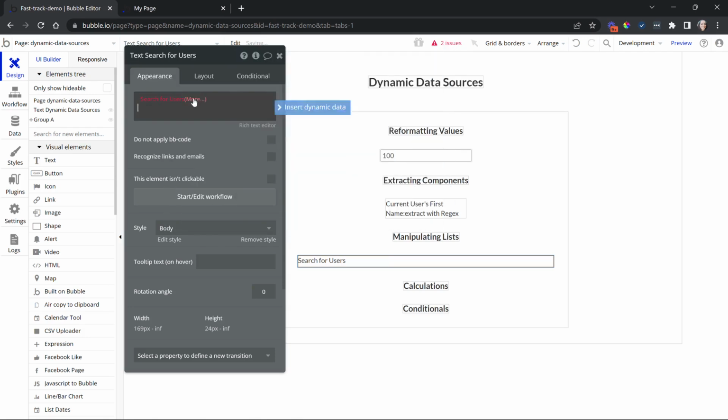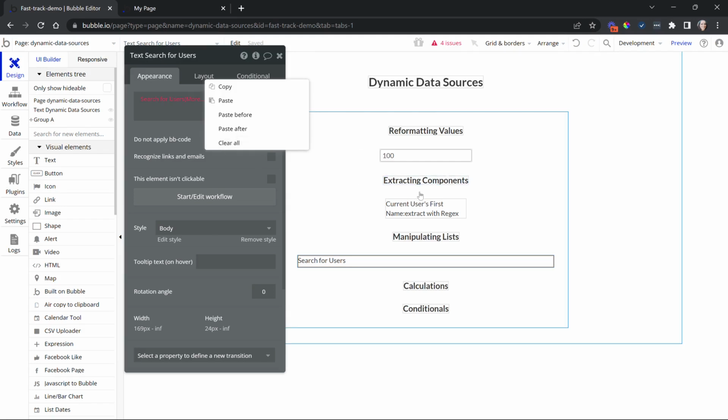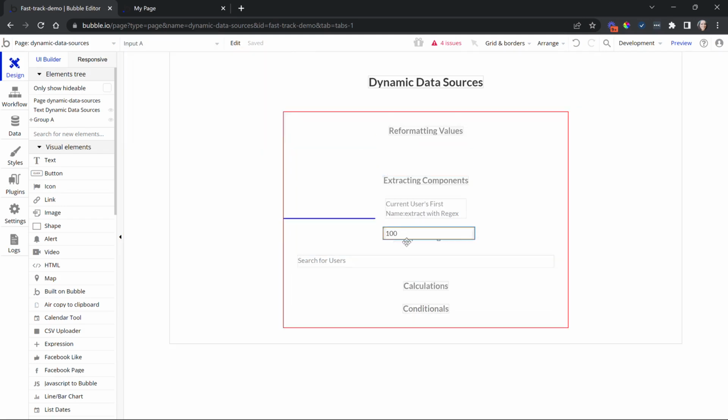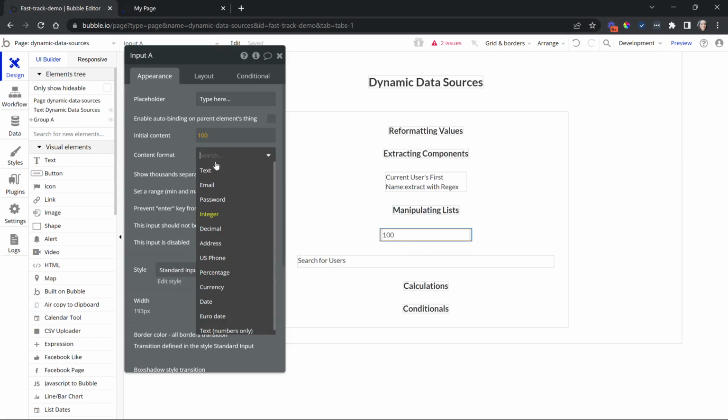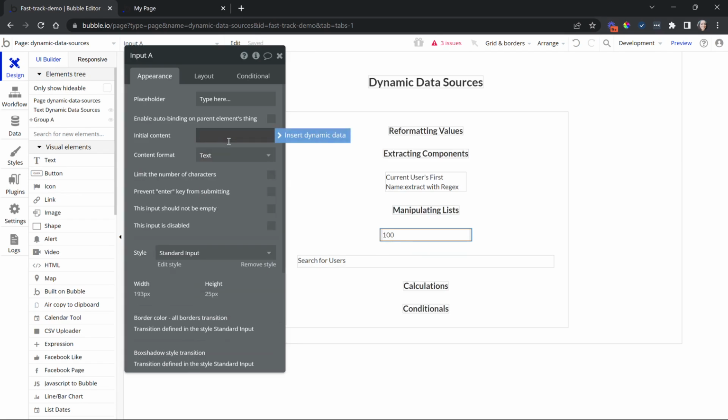Similarly, I can split up my list. Let's do this here. Or actually, I can split a single value and convert it to a list. Okay, so what I mean by that is, let's say we go off of this input here just to show you this example. And I have a text here. And I want to say, let's say that this is my shopping list of apples, oranges, bananas.